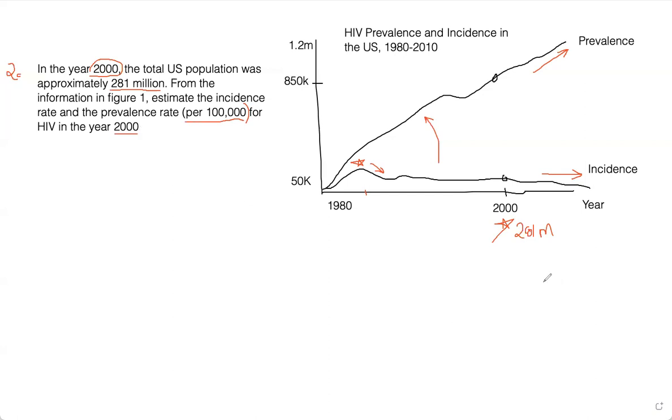So we're looking for the number of cases, that's going to be a number of cases in terms of both incidents, right? So that's going to be incidents per 100,000 people. And then for prevalence, also the same thing, the number of individuals that are infected per 100,000 in any given population. In this case, we're going to be talking about the United States population. All right, so let's get into it.